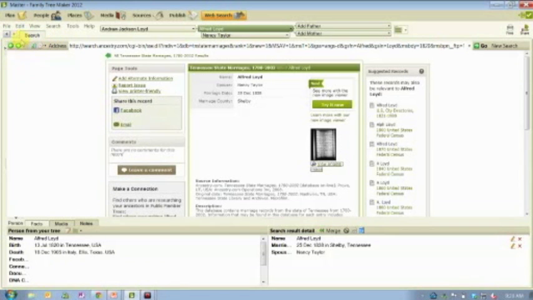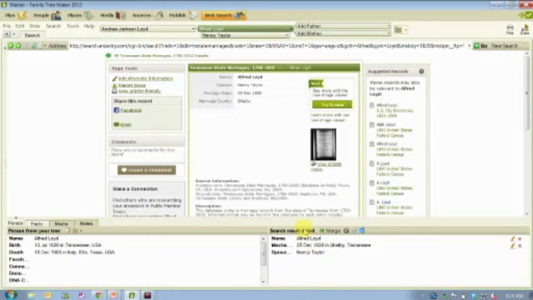Now, if I just go back, I have little web browser buttons here, just like you do in your internet web browser, and I can use those back and forth here. And then you have a couple of options. Here's the best way to do this, in my opinion. Just write down here in your Family Tree Maker. On the left is the information from your tree, and on the right is the information from this record. So I can come here and say, okay, this is Alfred Lloyd, and they were married the 25th of December, 1838 in Shelby County, Tennessee, and his spouse's name is Nancy Taylor.